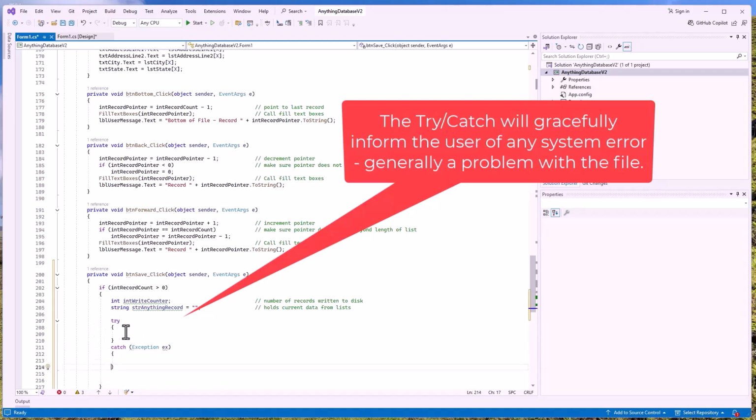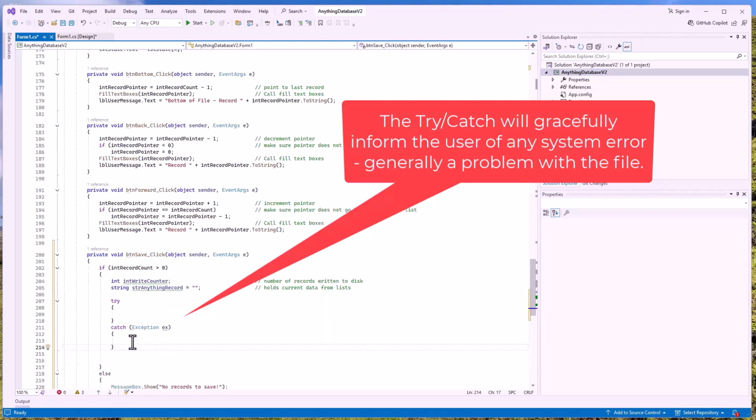So we're going to try, and if everything's successful, we're going to go and do our processing in here. But if we have a problem with the file for some reason, we're going to have a catch right in here. And this will be another message box. Let's copy this one, and it's going to be message ex. So I'm going to say messagebox.show ex.message. We don't know what the error is going to be. It's going to be some kind of file error perhaps. So we're going to let the system determine what that is and give us some help on that thing. So that's where we're sitting right there. Let's get rid of these blank spaces here. Tighten it up.